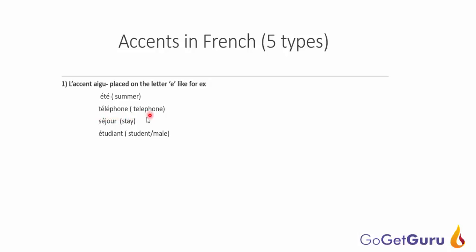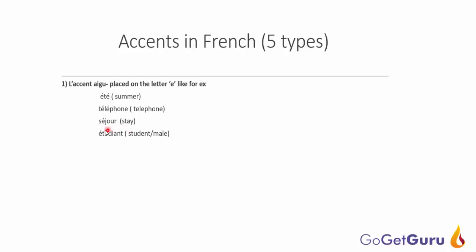Also you could say for telephone in French télé. You don't have to say the phone. You could say T E with an accent aigu, L E with an accent aigu, and phone you could just delete it. Or you could say this téléphone. 2 ways are right. So téléphone.